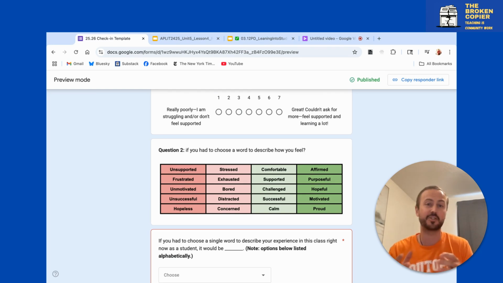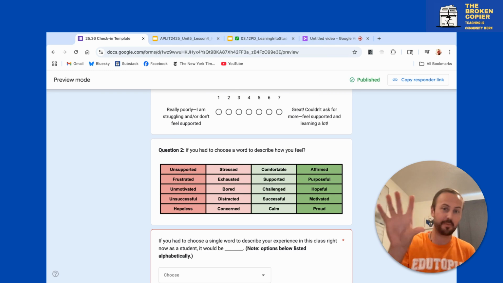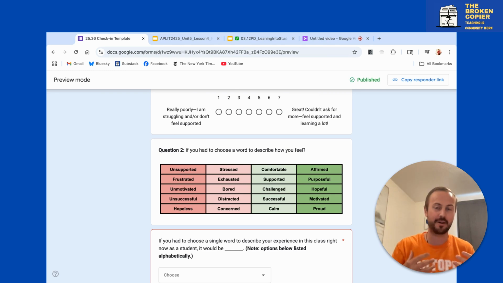And this allows me then to share a word cloud with students after the fact. So when we go over the results, it's not just this number, which I really nerd out on, the numbers and how they vary, and going into the 100th decimal point. But for students, seeing the word cloud of the words that they said, and then leading them into a conversation from there about how we feel as a classroom community, that's probably the most valuable thing this survey offers.